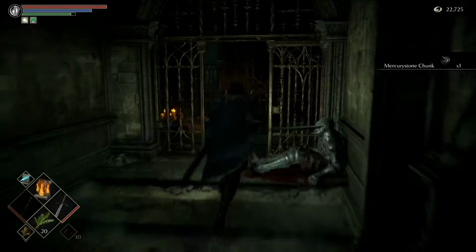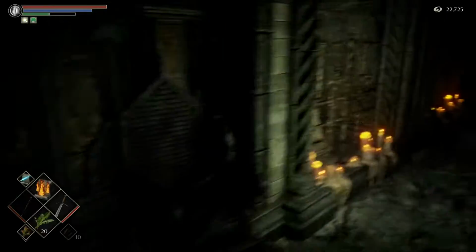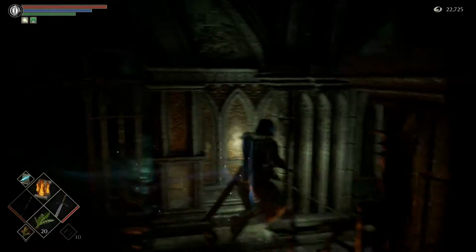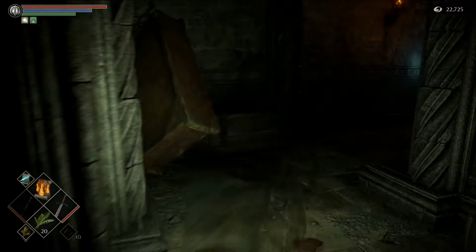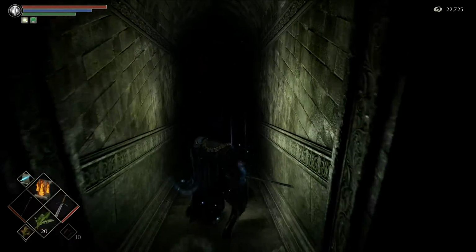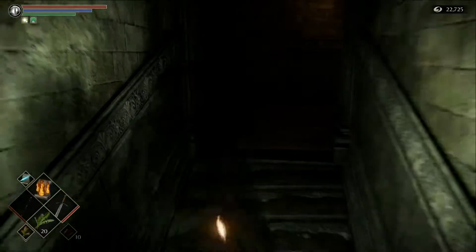Mercury Stone chunk, and yep, it is done. So congratulations if you've come this far, and in the next episode we're gonna cover the pure black world tendency events by the looks of it, because we do have to pick up a certain ring that only appears in pure black. So yeah, I'm going to walk back to the Nexus for now.